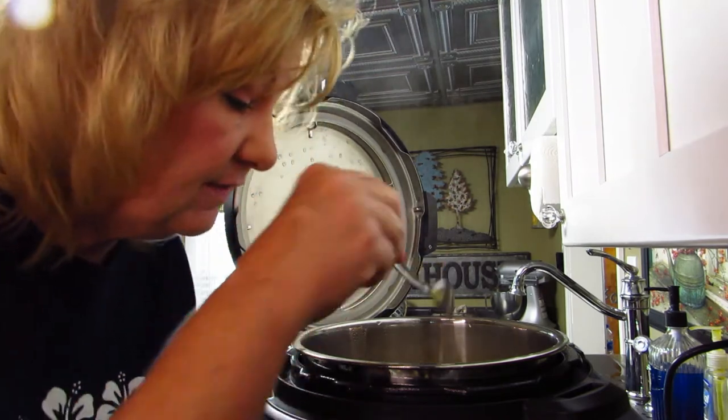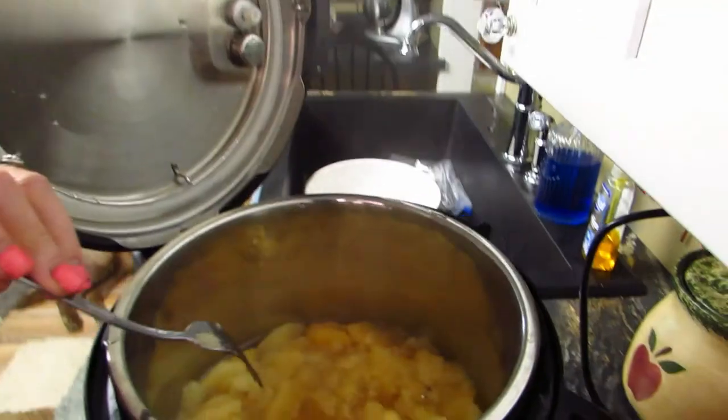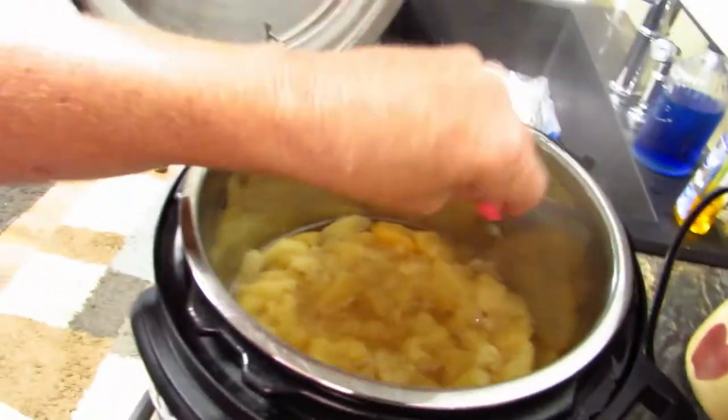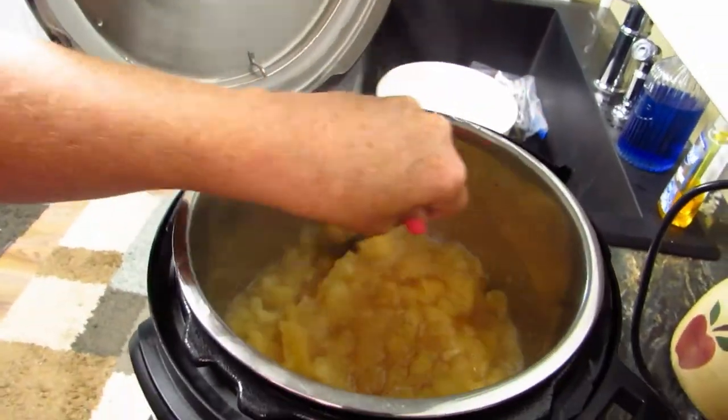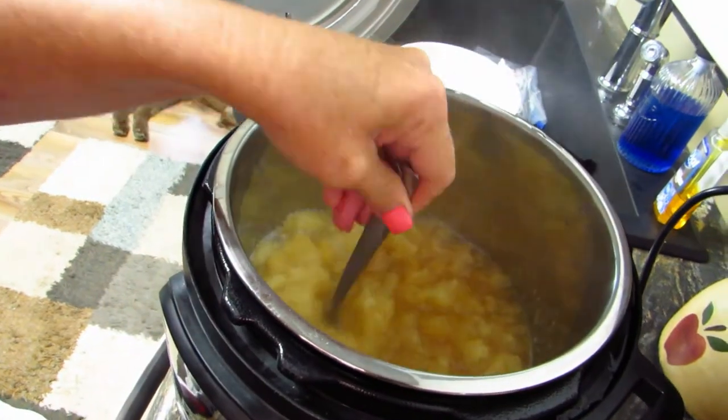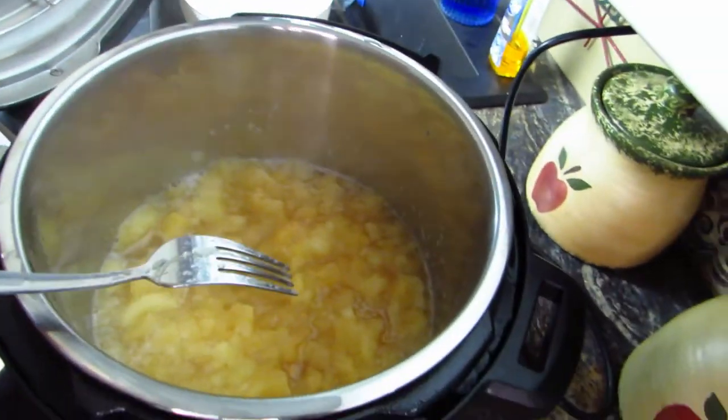All right, let me go find a masher. Well, evidently, I don't need a masher. Just need this and just stir it, because I like chunky applesauce. So I'll just continuously stir this until I get the consistency that I want. Oh, look at that. That is perfect. Perfect applesauce. I'm a genius.